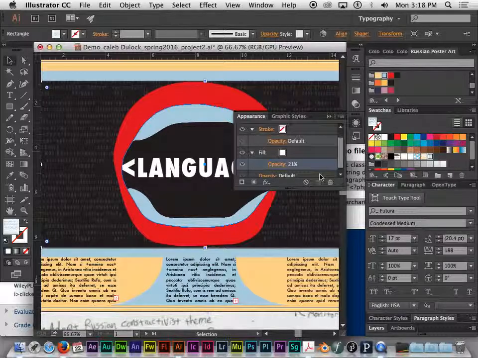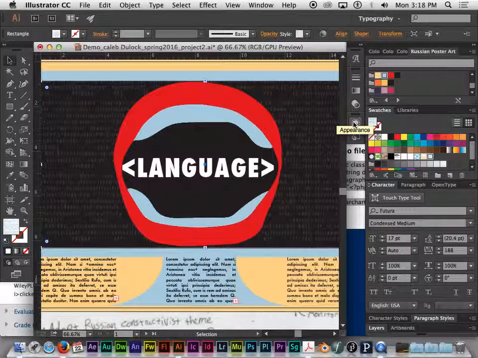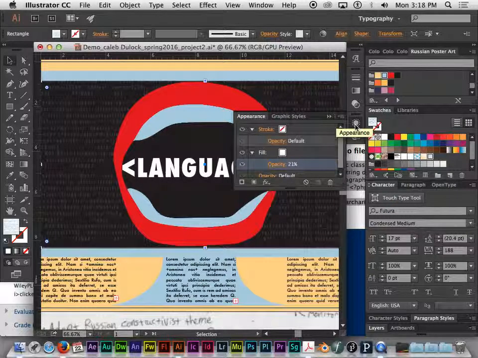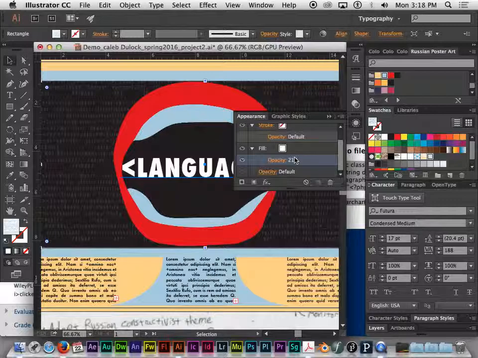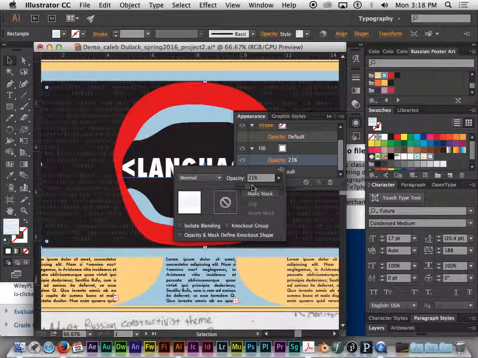That's pretty good. Blair, can you show that again? How did you get to the opacity? Yeah, so to get to opacity, you're using the appearance panel, which looks like this little sun icon in the panel area. You turn that on and make sure you have the object selected out in your design that you want to edit. And then you can change based on the drop down for the stroke or fill for that object. In this case, it's the fill because that's where you put the pattern. You click on the word opacity that's inside fill, and then you can change your options with a slider.